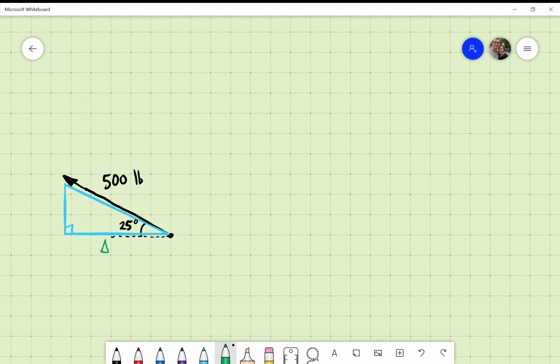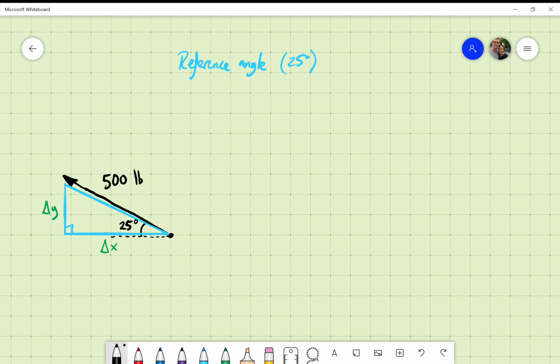We have a delta x, like a horizontal change, and we have a delta y, a vertical change. And we want to know what those are. So you're going to walk through those same steps. You start by picking a reference angle. And when I say to pick a reference angle, I'm stating that step as a formality. It's very, very obvious that we'd want to use the 25. You don't have to use the 25. You could, at any moment, choose to use the other angle, the complementary angle, which is 65 degrees. But, you know, why would you? I'm going to take that away so as not to complicate things.